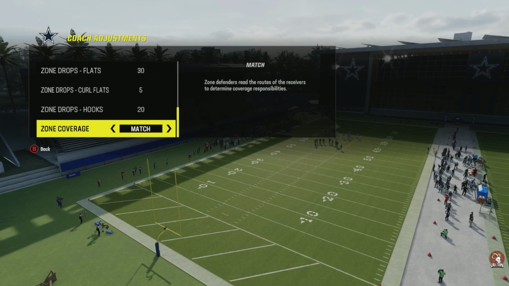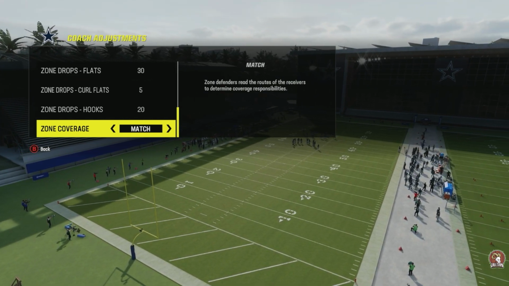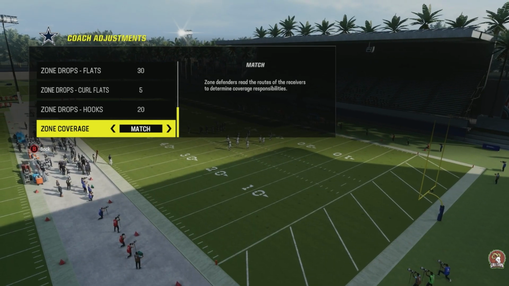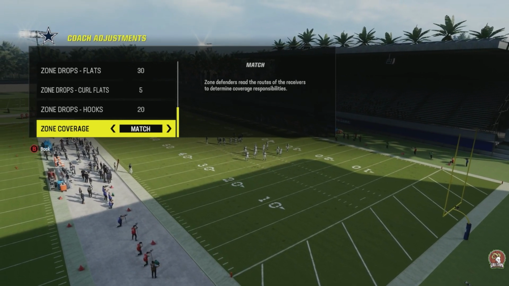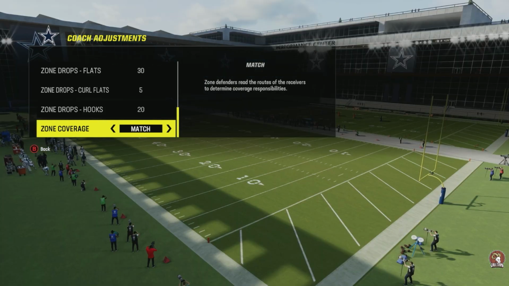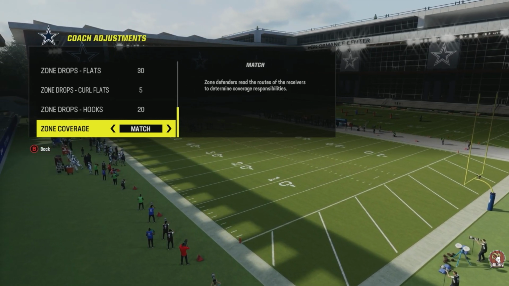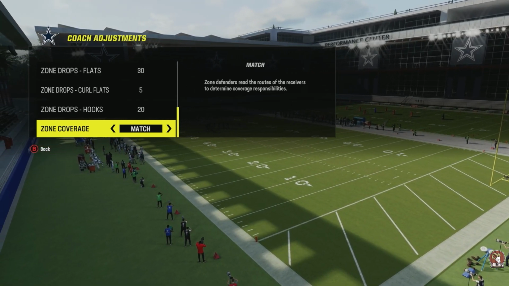We've talked about it on the Discord. I feel like having match on can help prevent certain types of deep posts getting open over the top with how your outside thirds play. So that's just my kind of superstition. So I leave this on always. And if we ever reset our play, that will turn off the zone drops and turn on match coverage if you are in a matching play. So without further ado, this is kind of a long intro. Let's go ahead and get into it.